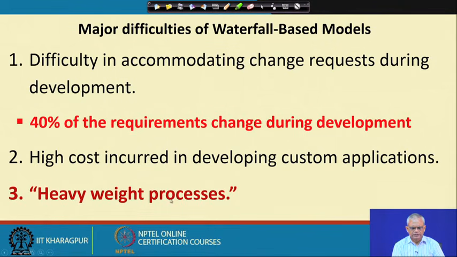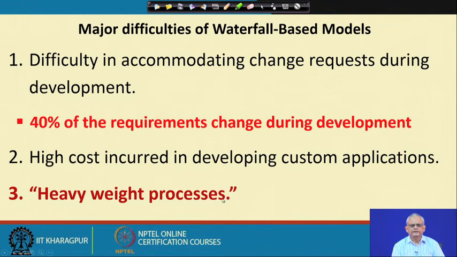The last important difficulty with the waterfall based model is that these are heavyweight processes. We call the waterfall based models heavyweight processes because a lot of documentation is produced.